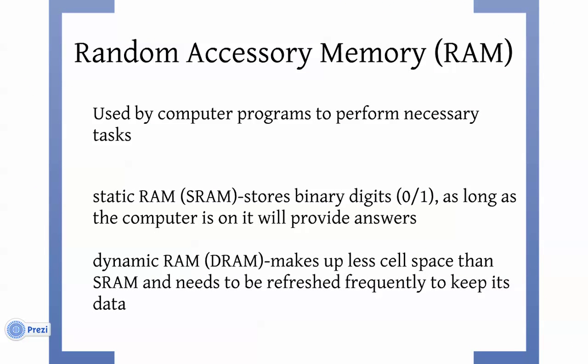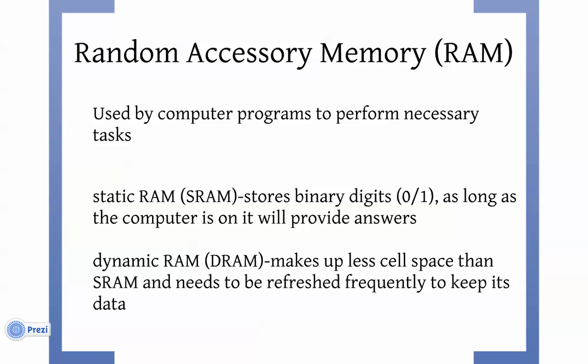Next is the RAM. There are 2 different kinds of RAM. Static RAM, which uses binary digits 0 and 1 to provide answers. As long as the computer is on, static RAM will store and retrieve data, which I like to compare to how when a person is awake, they can retrieve and go through their memories and retrieve data or answer a question, but when they are asleep, that's not possible.